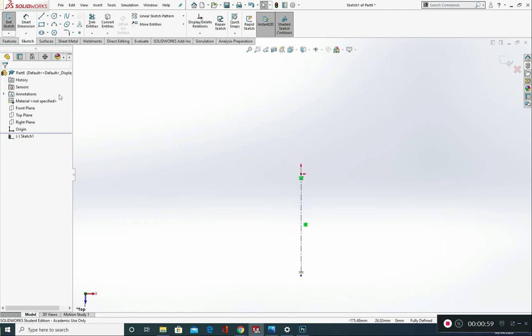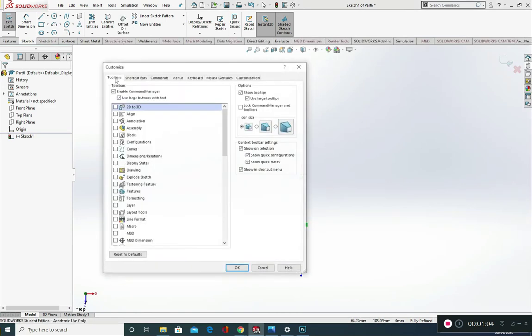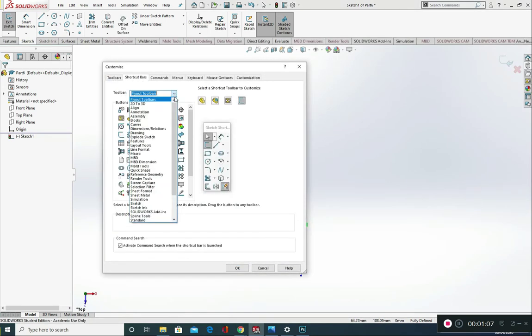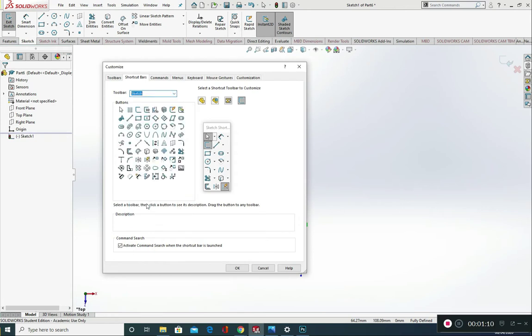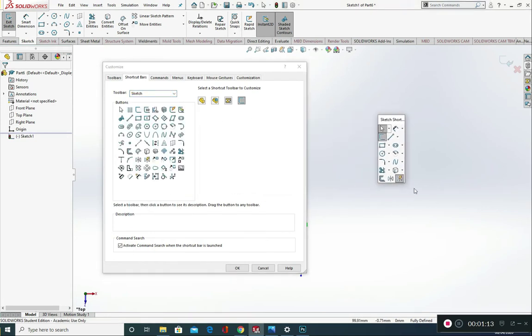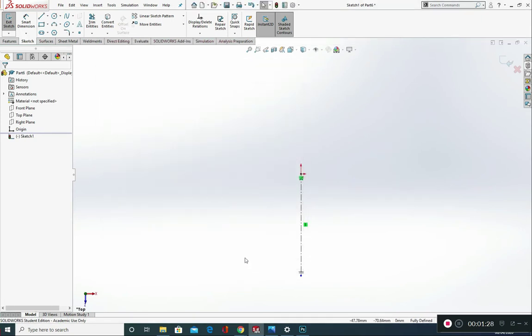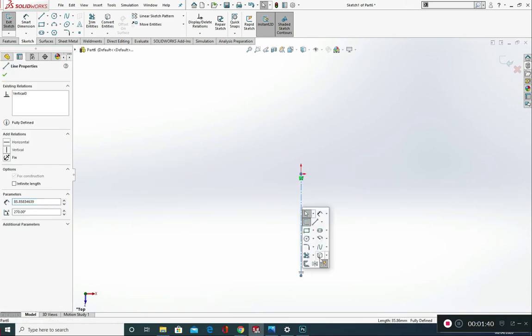So you need to be with this ribbon visible, you right click, you go to Customize, I would go to Shortcut Bars, I would go to Sketch, and then this is my sketch S key that comes up. These are all the icons that come up. To get this one, you should find it in this palette here. Just left click, drag it and drop it onto that palette. Okay, and okay. When you click the S key now, notice it comes into play. So you need to select this line, S key, and make sure it's turned on.